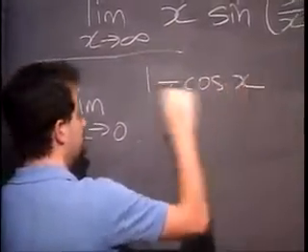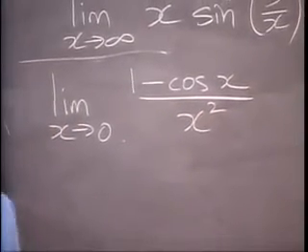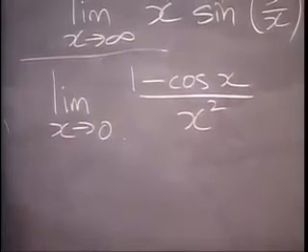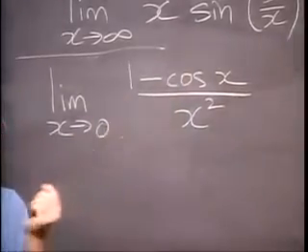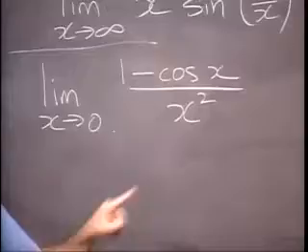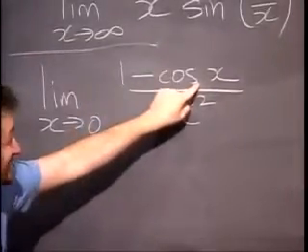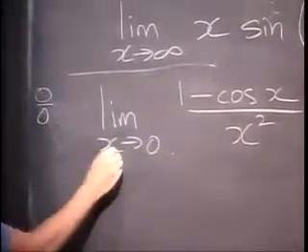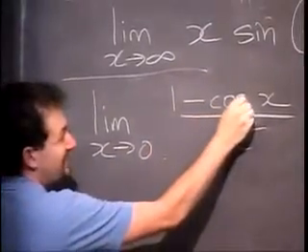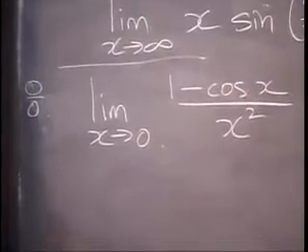Let's look at this limit. This is a little bit different from what I've looked at before, because if you just plug in, I said cosine 0 is not a problem, right? That's just 1. But here it is a problem, because you're dealing with 1 minus 1, so you actually get a 0 over 0. If you plug in x equals 0, you get 1 minus 1 is 0, and on the bottom you get 0 squared, which is 0. So how are you going to deal with that?